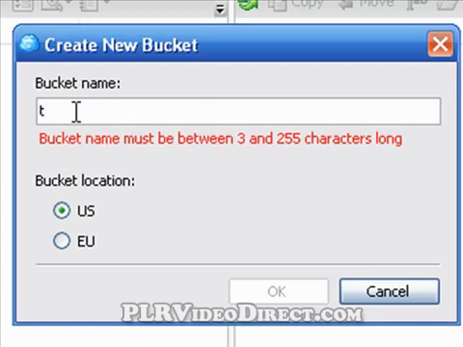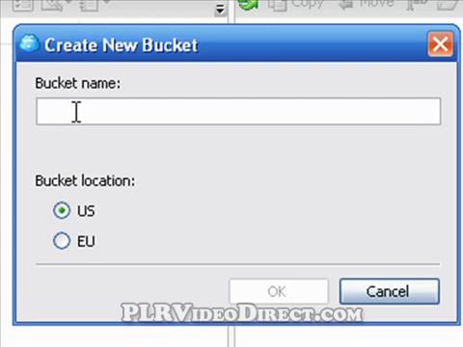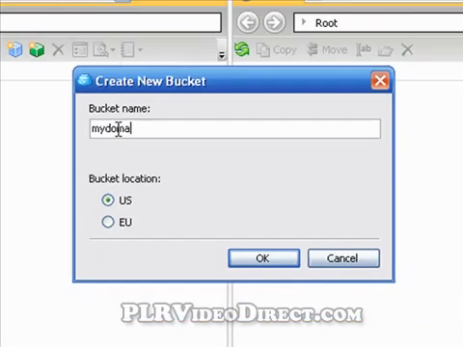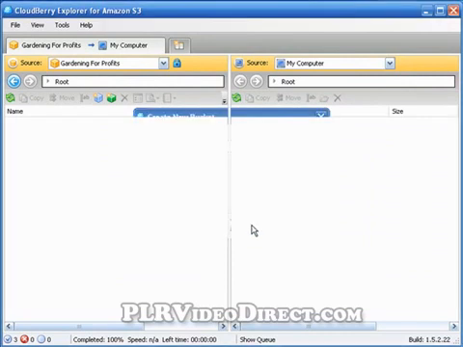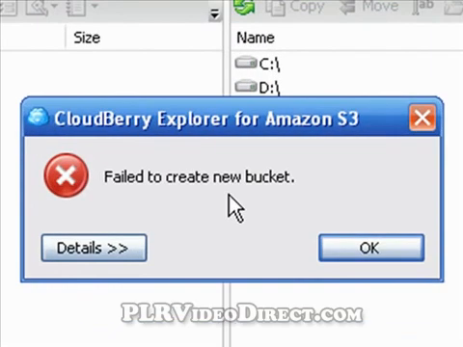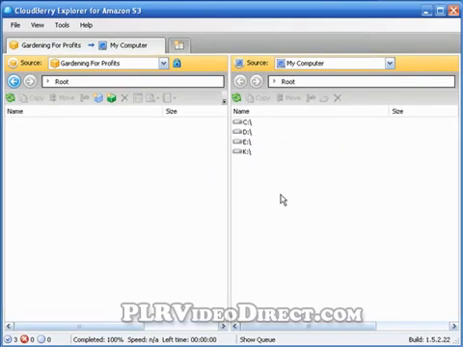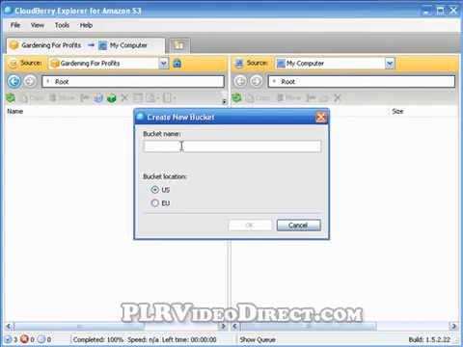So if we were to, say, put in my domain, chances are pretty good somebody else already has this. And if you violate any of those rules I just mentioned, then this is what's going to happen. No big deal. You click on this, it'll give you some information about what the problem is, but probably either somebody already has that bucket name, almost called it a domain name. The problem is that somebody probably already has that bucket name, or you're in violation of one of those little bitty rules I told you about. So just redo it. Come on back up here, click on the new bucket name, and let's go with something arbitrary just for the sake of this example.